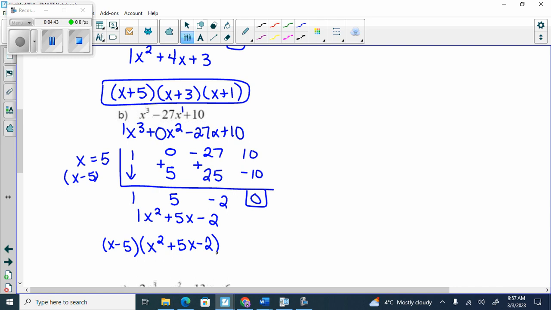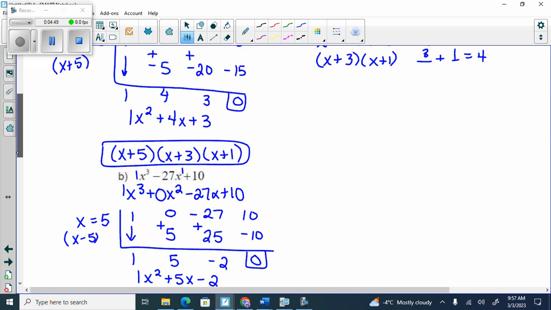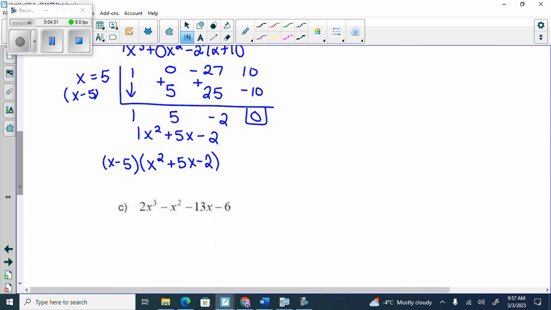Now, do you see how this started with a positive 1, and this started with a positive 1, and then our nice factoring we had to look at was product sum? Do you see that? If your leading coefficient is not a 1, you have to do decomp. So when I see a polynomial that starts with 1, I'm like, yeah. And then I see it starts with 2, I'm like, meh. Because I have to do decomp. It's not the end of the world, just a little more work. So we'll do this one.